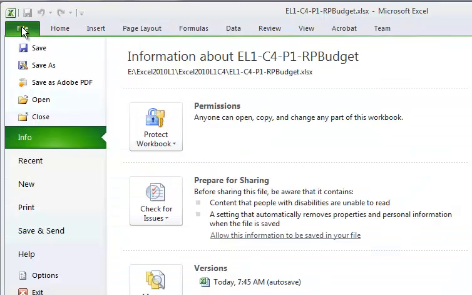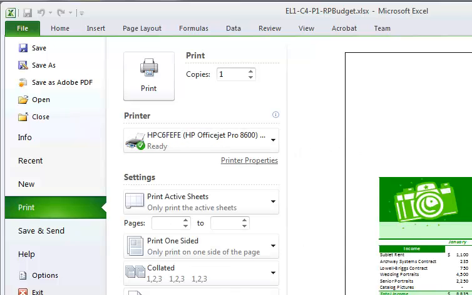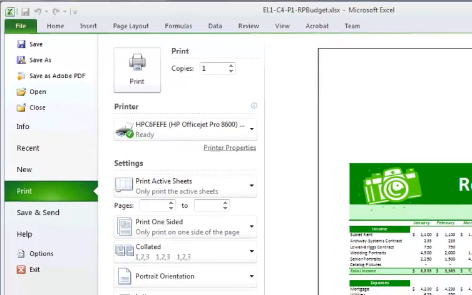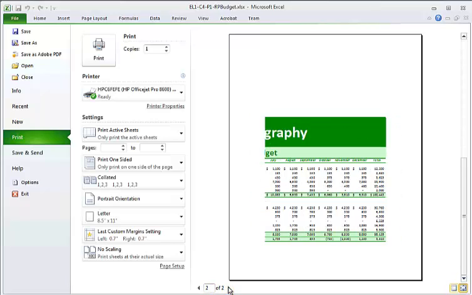Go ahead and click on File, and then click on Print, and you'll see this is the print preview. So this is page 1 of 2. You can go to the next page that way, or you can scroll up or down.